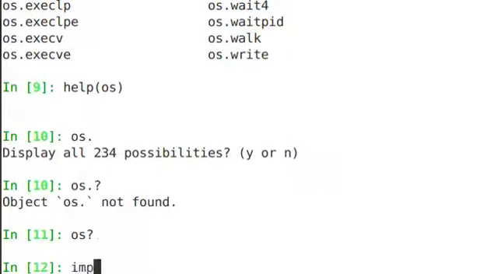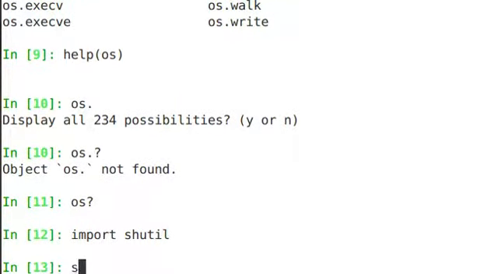Let's do import shutil. shutil.copyfile fibbo.py, we have that in here, and we're going to copy that to delete me.